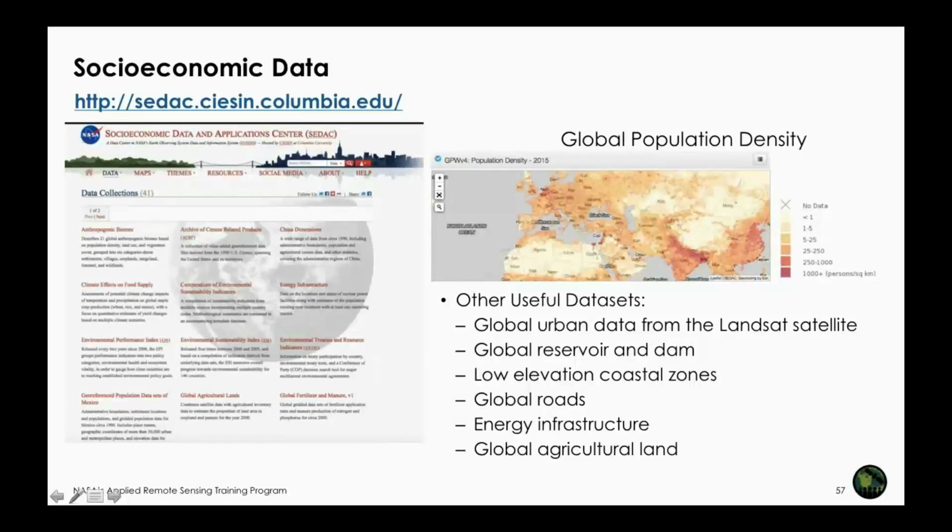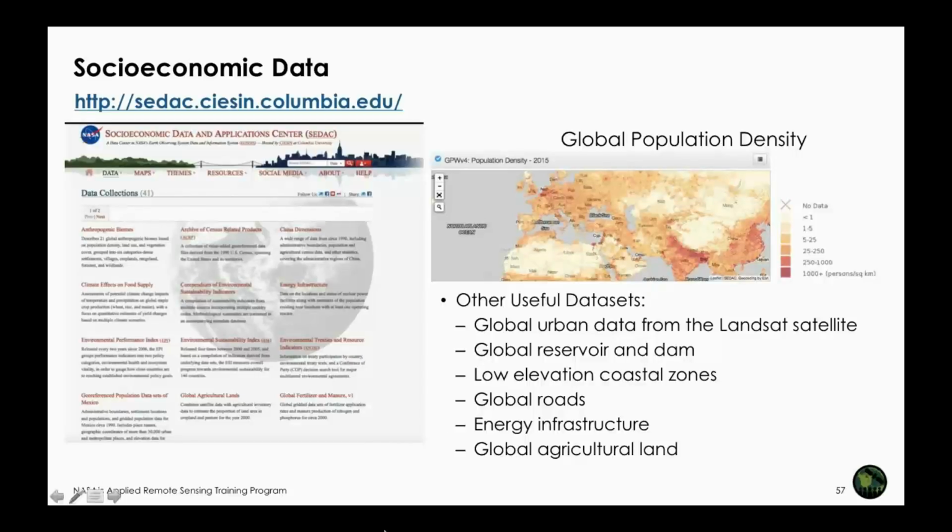Additionally, there is SEDAC, or the Socioeconomic Data and Applications Center, where NASA has data about population density, shown here. These data are visually available. You can quickly see it on this website, or you can download this data as geotiffs and then work with GIS in your region. So this also helps in deciding, if a storm is approaching, which area or where the largest population is going to be under the influence of this storm.